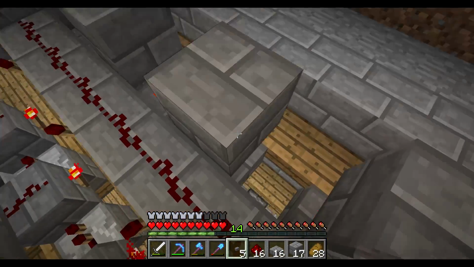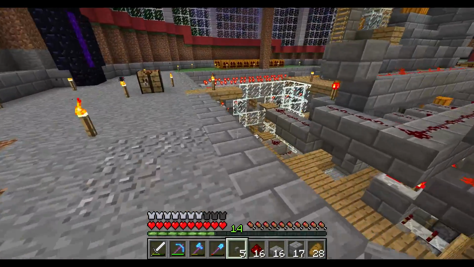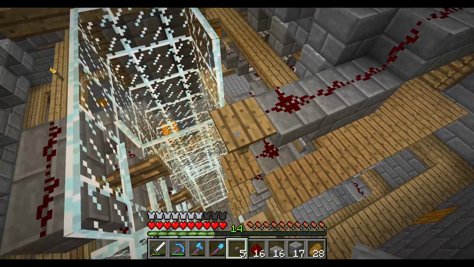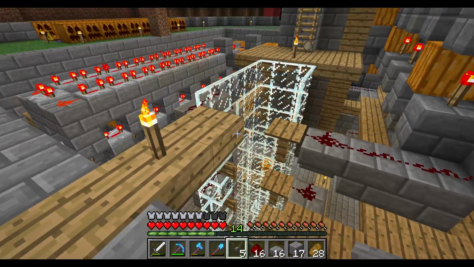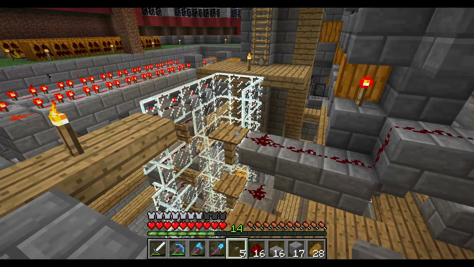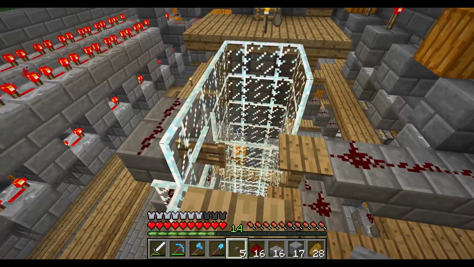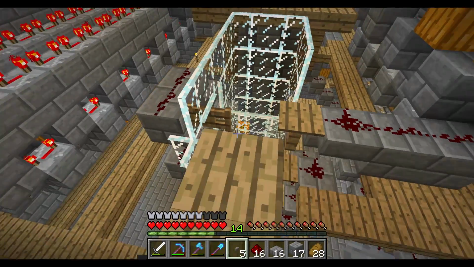I wish I could have done it without all the RS NOR latches, but I just couldn't find a way to get a fence gate to hold a boat down while also continually triggering a pressure plate. One of these wooden pressure plates, they just won't do it. When a boat is sitting right underneath that fence gate, it will be too high to trigger that one and too low to trigger that one, and if I put one where that fence is, it would still be too high to trigger that. It just sits right in between. Boats aren't even a full block high, so it just wasn't working out that way.